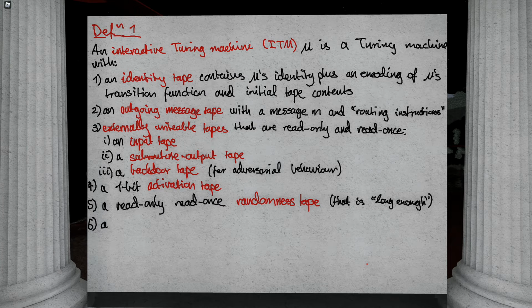Okay, so those are the extra tapes that it has, and the machine also has extra instructions. So it doesn't just have read, write, move the head. It has a couple more instructions. So the first thing it has is external write. It can write to other machines' tapes. And I'm going to define this later on because it's quite complicated, and I'm running out of space as well. The last thing it can do is read the next message. So from these externally writable tapes, it can read a message.